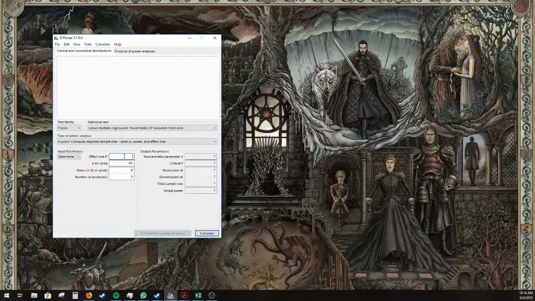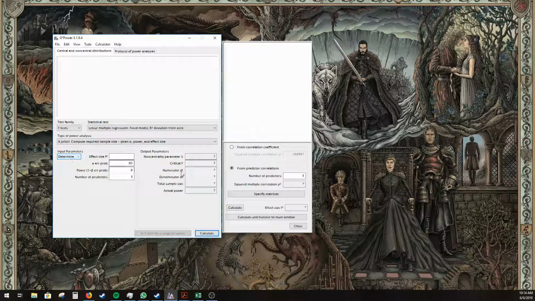Right, so if we wanted to calculate our effect size, the F squared, we would click on determine, and this little box would pop up. So the first is the squared multiple partial correlation, which involves calculating the product of the partial correlations for each of the independent variables on the dependent variable. Get that from previous literature. And the second option is to calculate the individual correlation or Pearson correlation coefficients between each of the predictive variables and the outcome variable. So if someone didn't use your entire model, you can find their Pearson correlations for individual relationships between math performance and age, attendance, and so on.